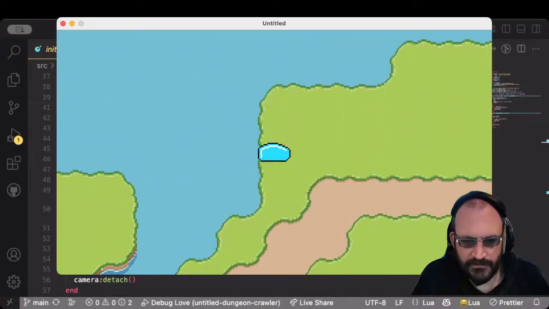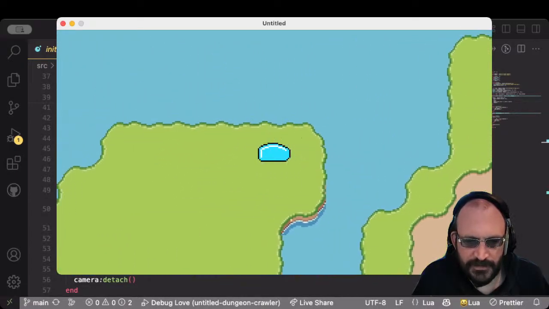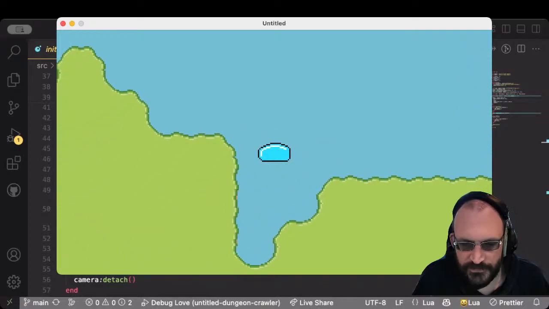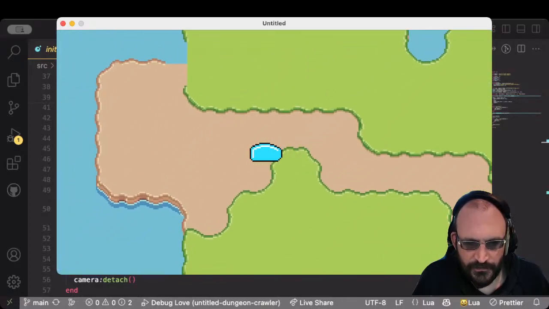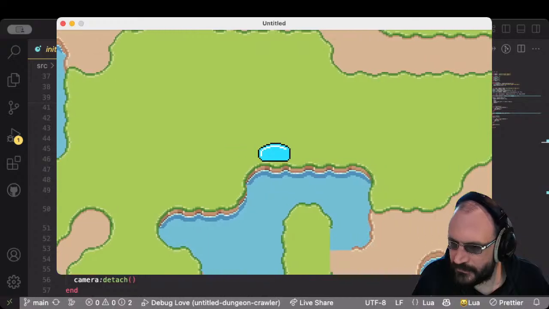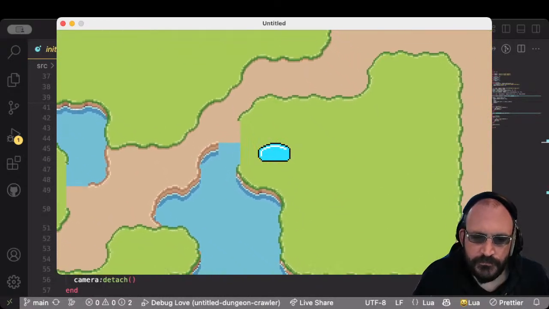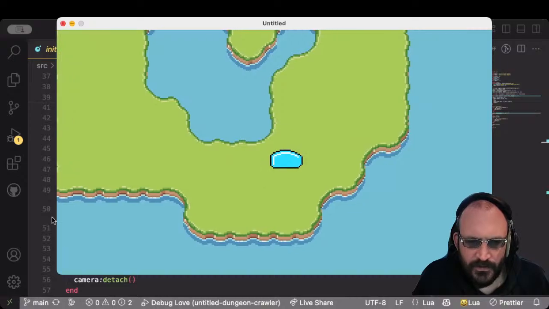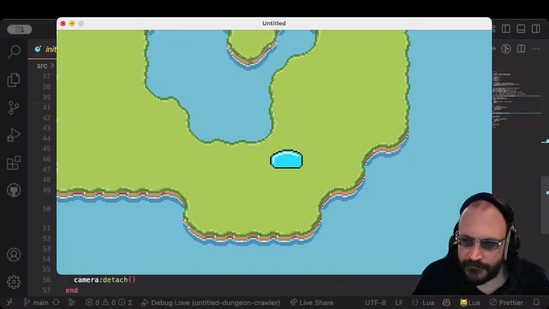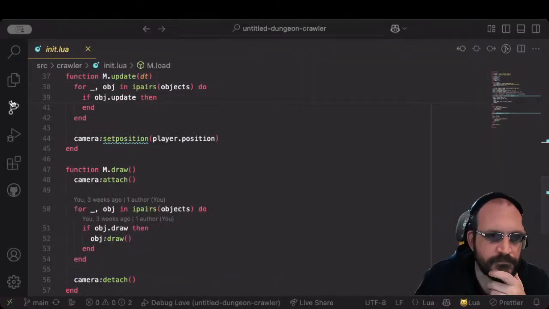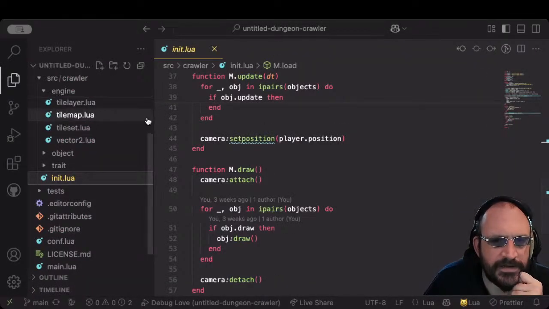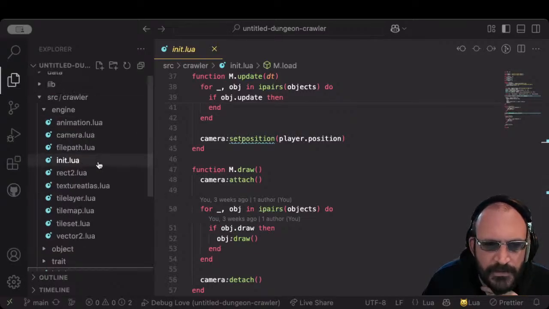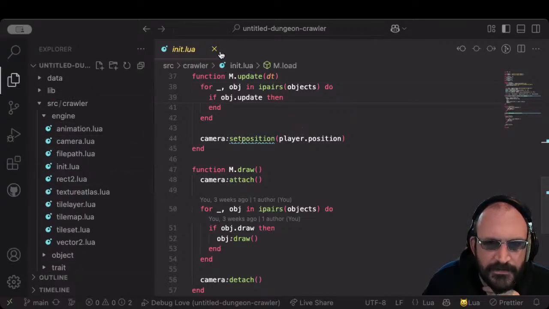Like we can just walk over the water. There's no collisions or boundaries in here. So I think that is what I want to look at a bit today. And we probably won't get anything major in place, but if we can start to get something, then that would be cool.